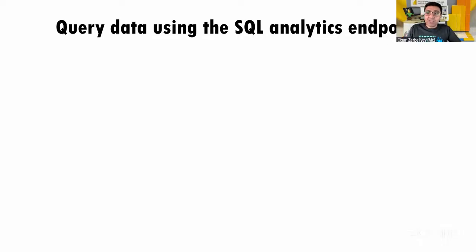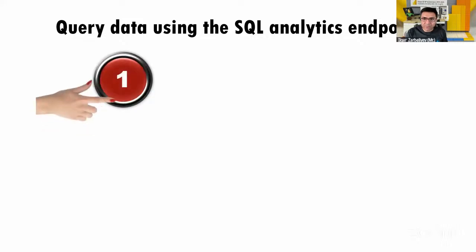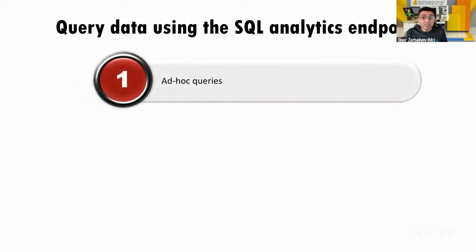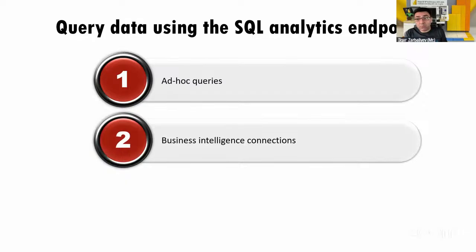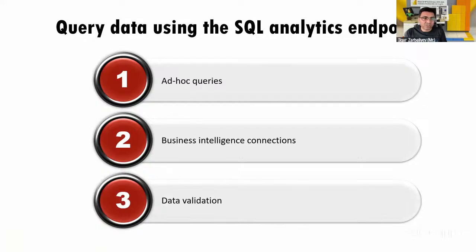The SQL Analytics endpoint gives you read-only access to lakehouse tables using T-SQL. It's created automatically with every lakehouse and lets you explore, filter, aggregate, and join data without touching the underlying files, just like a traditional SQL database. Common uses include ad hoc queries, just to quickly answer business questions, business intelligence connections from Power BI, Excel, or Azure Data Studio, and data validation after transformations.